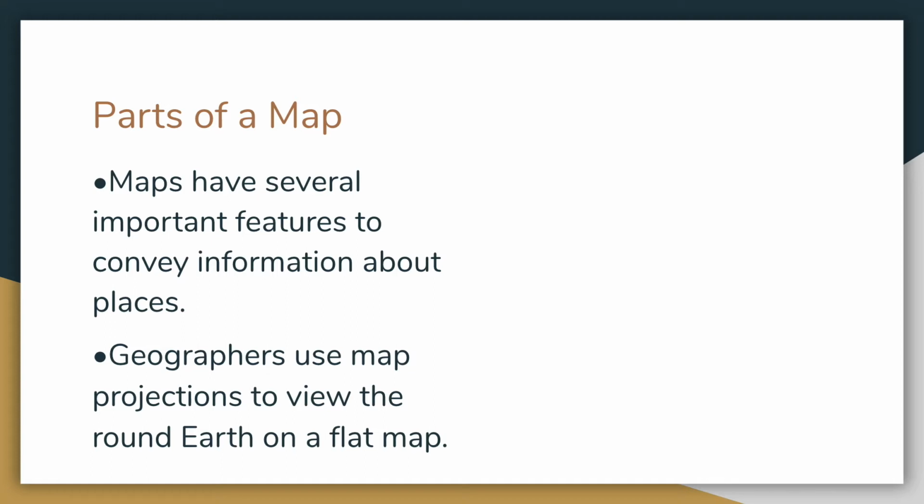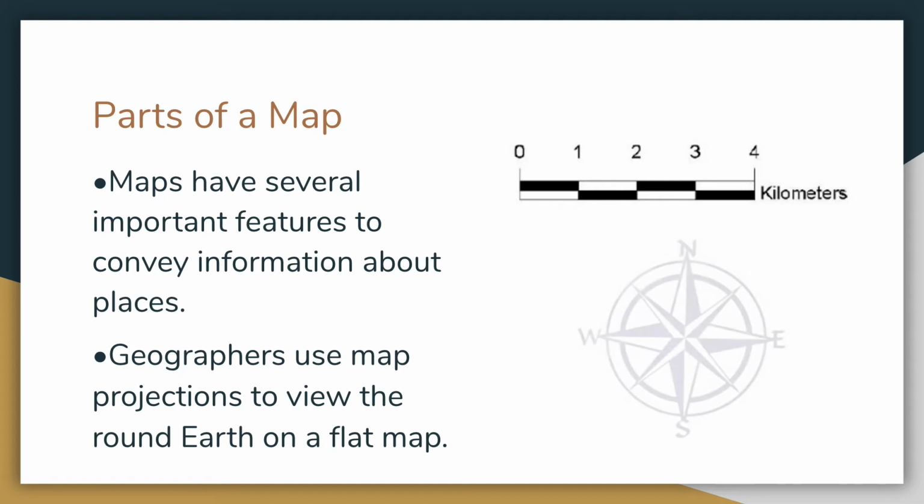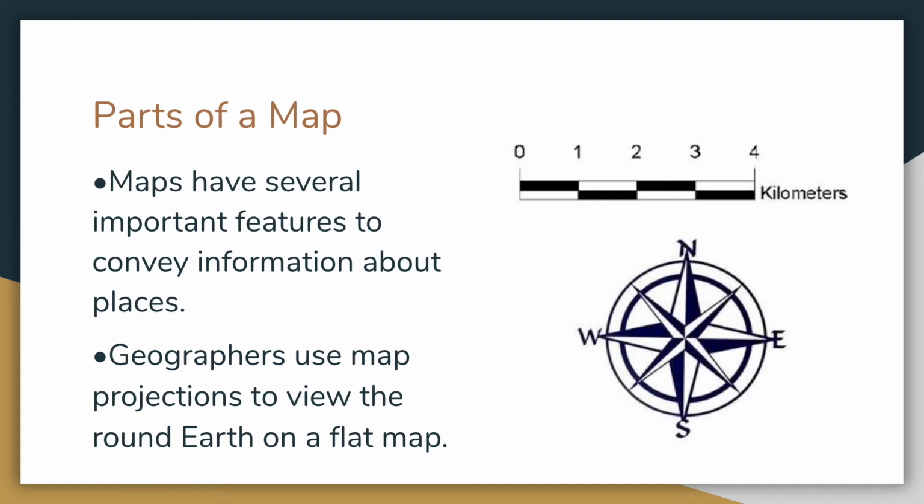The scale bar is an important part of the map. It tells how a measured space on the map corresponds to actual distances on Earth. Here's an example of a scale bar. You see the measurement in kilometers. You would take some type of reference point of a distance and then show that on the map. That distance on the map is going to represent that many kilometers or that many miles. For example, by using the scale bar, you can determine how many miles in the real world each inch on the map represents. The compass rose shows direction.